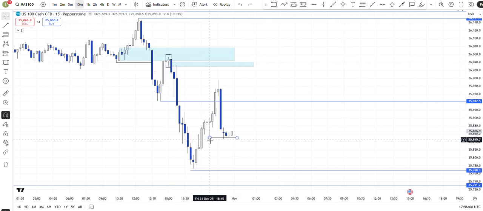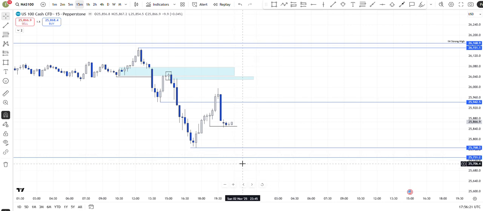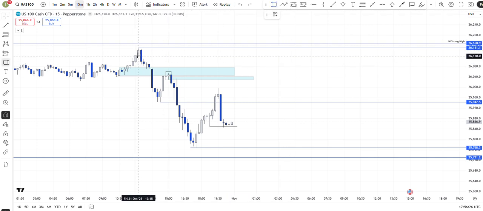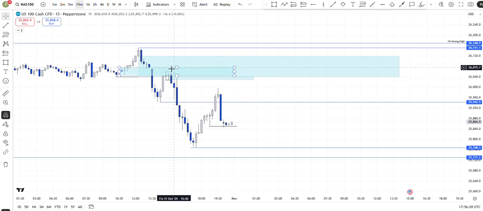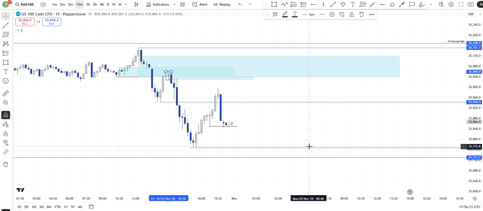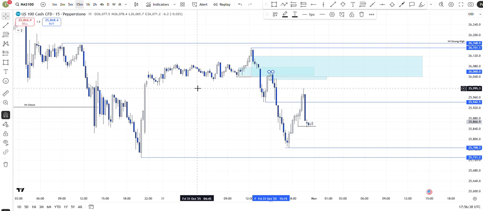If I look at it in a 15-minute, the higher time frame is stronger. It did not close. To me, that's a sweep. It's probably going to pull this. I will be out of that trade within it. I'm still confident that this will go. It's just I've identified my trading range, and I could then say, well, if there's imbalance up here still, maybe it sweeps this high, I can then look for another short within that trading range. So yeah, just a really nice way to view it, that the higher time frame is always going to be stronger, and it'll help you identify those key levels for yourself.